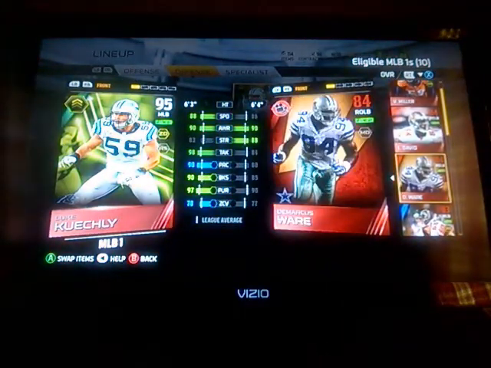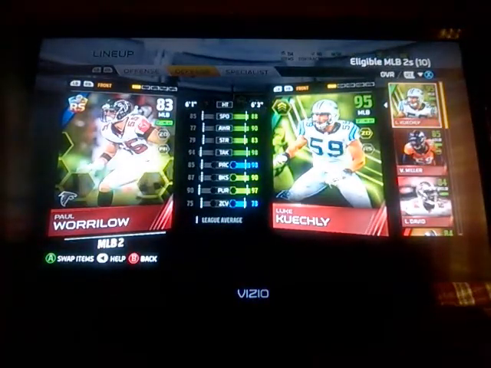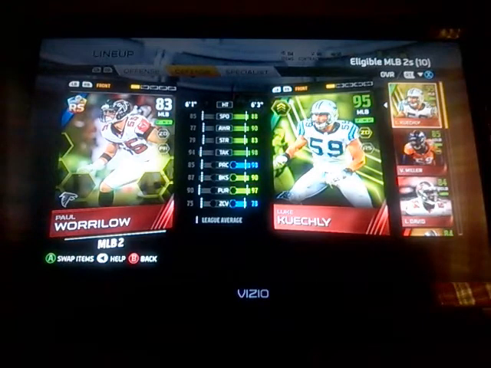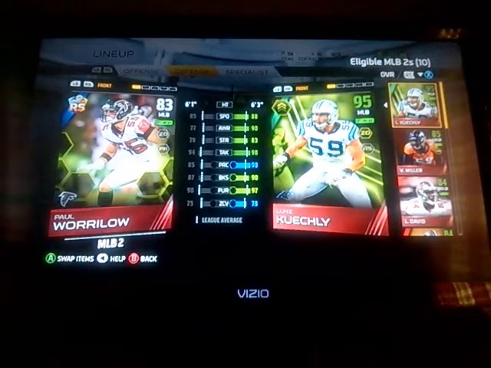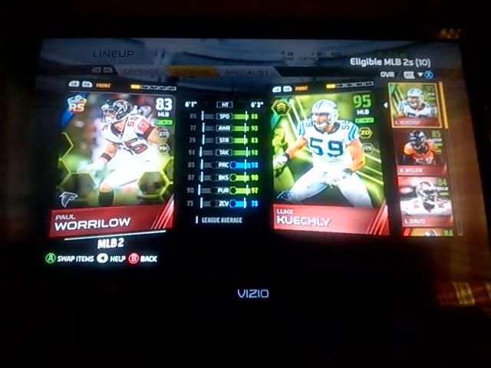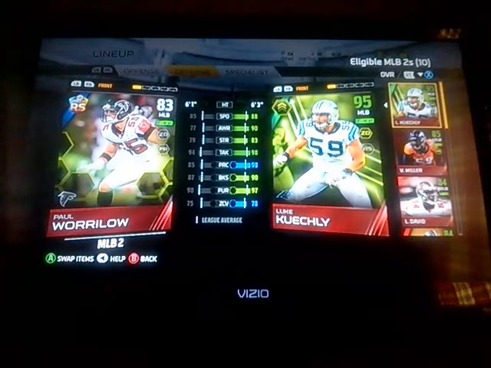Somebody I just got today. He's the new Rising Star that came out today. It's Paul Worrilow. I pulled a pass rush style one, so I just went out and bought the zone defense for like 1500 and kept him as a backup.